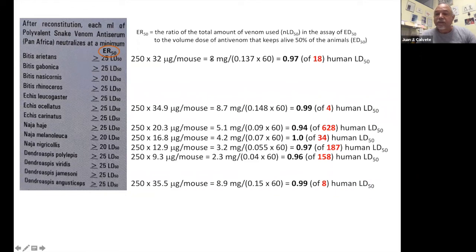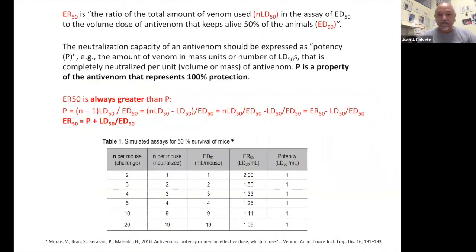So they have been normalized for a certain amount of mouse LD50, but without taking into account the different venom yields and the different amount of LD50 for human that the target species can deploy in the victim. So this is nonsense, at least from the point of view of the design of an antivenom, and this should be changed in the future.